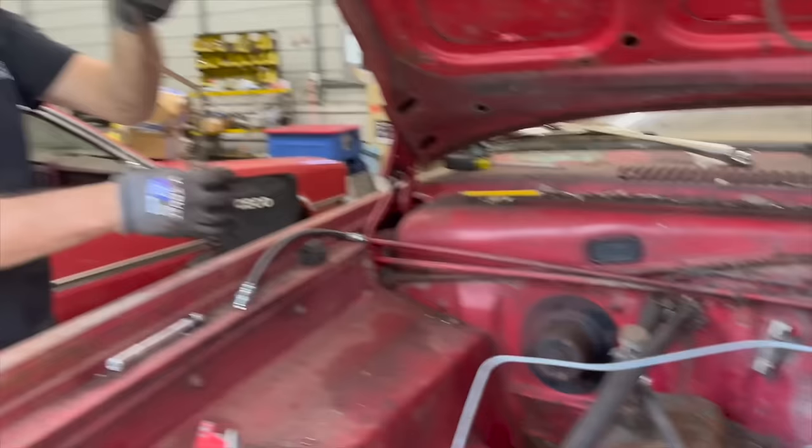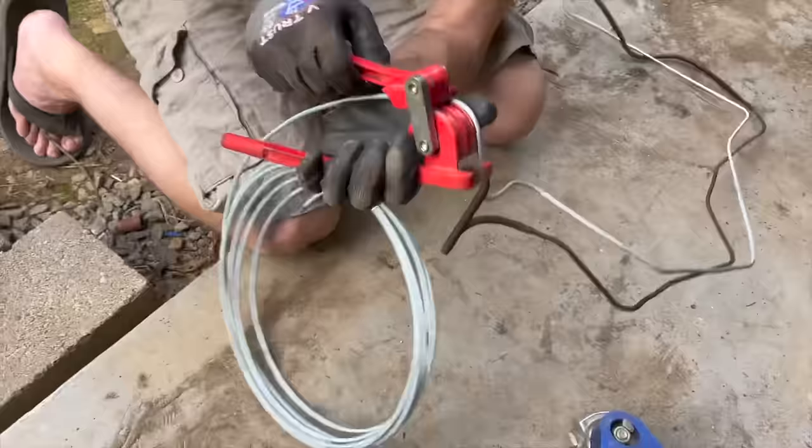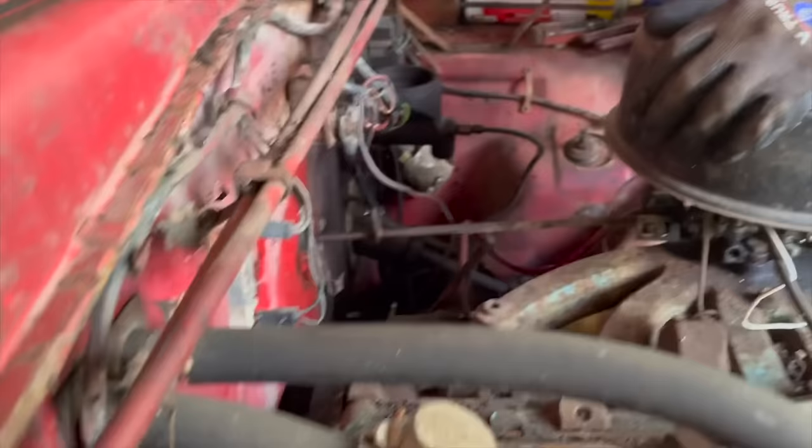Okay. Finally got out of there in one piece. I just wanted to have an example to go by to make the new one, really. Well, of course, the end of this brake line down here is stuck in the junction block, so I'm going to have to heat it up again. Well, it broke right loose when I heated it up. It's crazy how much that works.